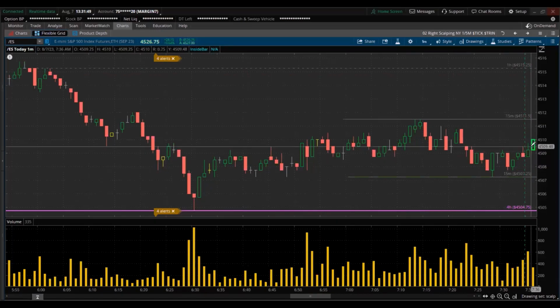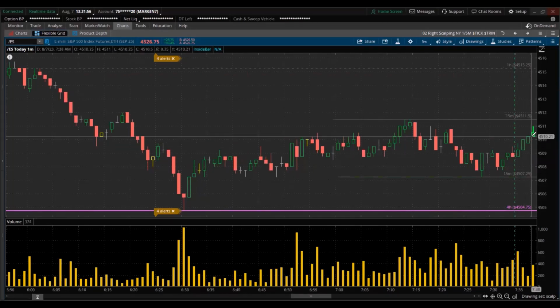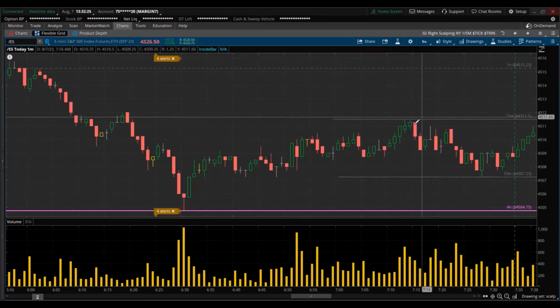Next candle, higher high, higher low. Good for me. Higher high, higher low. This green candle. Look at that. Body, wick on the top. Almost like an inverse hammer. Give you a clue. Just around here, the high of that, 45.11. Hey, there's people selling up there. So the upside may be wearing out. Maybe the bulls are getting tired. Nothing wrong with taking profits early. They have profits, could take them. Well, again, start off greedy, thinking it was going to go here.